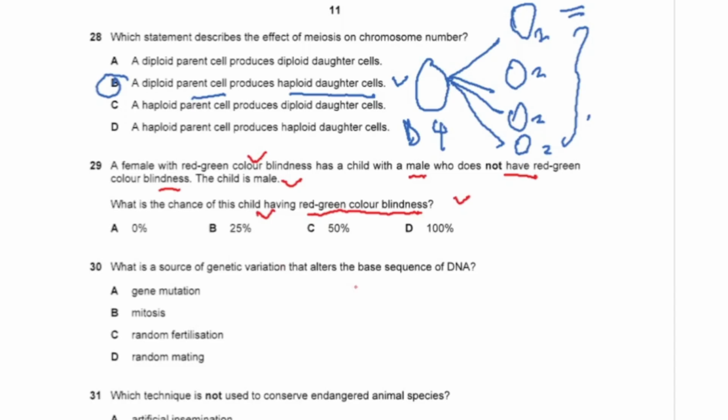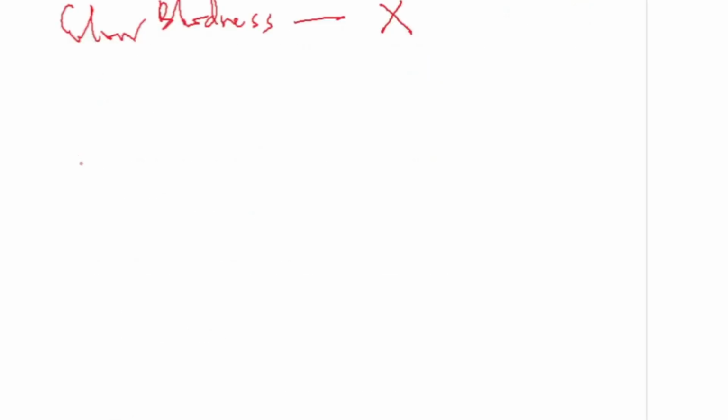Very interesting. So let's find the female. First, you need to understand what color blindness is. Color blindness is a sex-linked trait, and sex-linked traits are traits that are always located on the X chromosome. So let me try to play this out on a different platform so we can have some way to write. Color blindness is an example of a trait located on the X chromosome, and you know before now that every woman has 2 copies of the X chromosome, whereas a man has just 1 copy of the X chromosome and a Y chromosome.